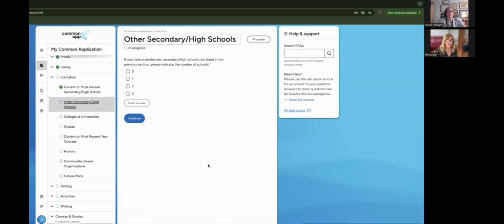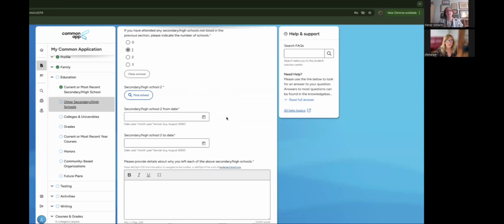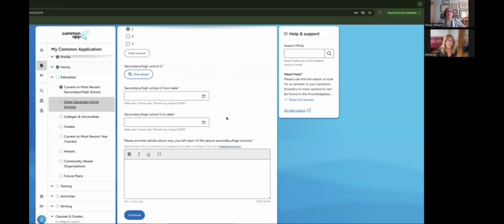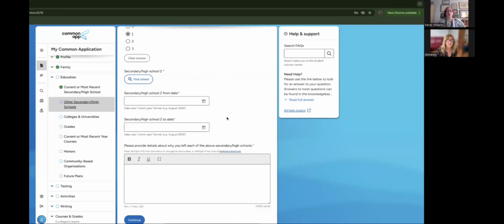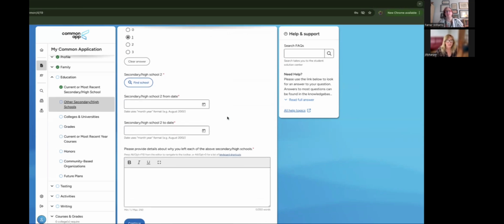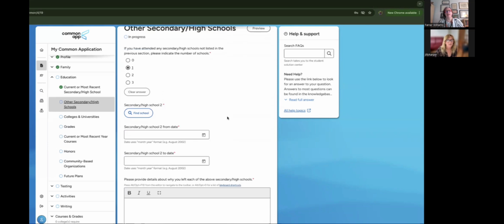All right. And so then if you attended another school, like let's say you did ninth grade somewhere, then you have to put that in. It's required. If you attended an online school part-time or something, and this applies to lots of homeschoolers, don't put that here. That is just going to be confusing to admissions, and that can be contextualized in your enrollment paperwork. What about dual enrollment? Does that go here? No, because it's not a high school.